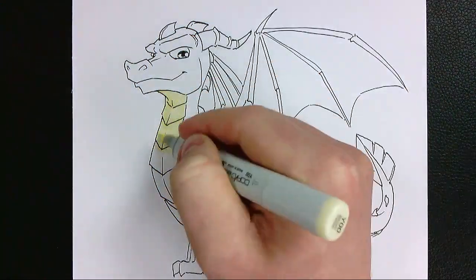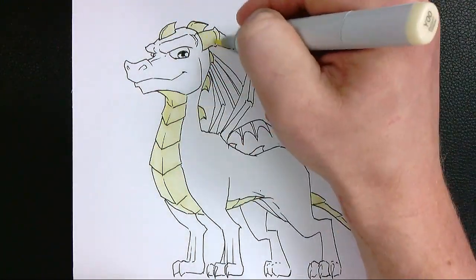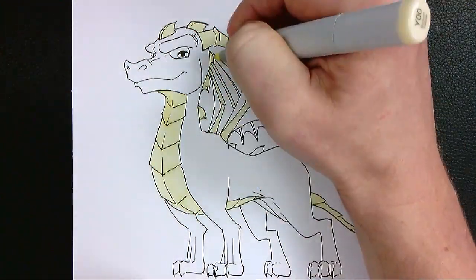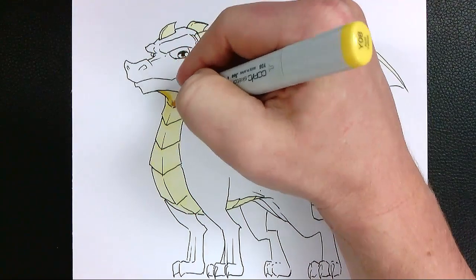When using markers, always start off with the lighter colors first. So I'm going to be starting off with the golds and the yellows, just so that when I use the other markers, I don't later mix in the lighter markers and accidentally smear them or make any marks that might ruin the piece.